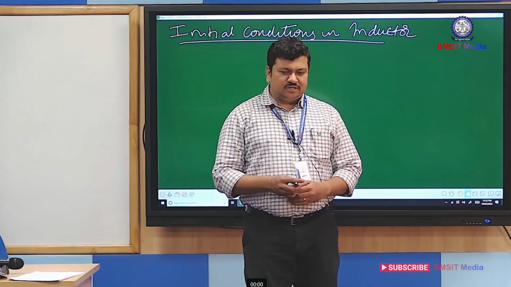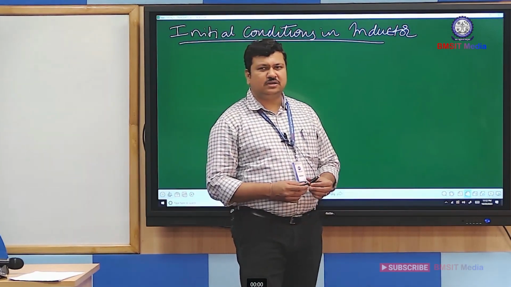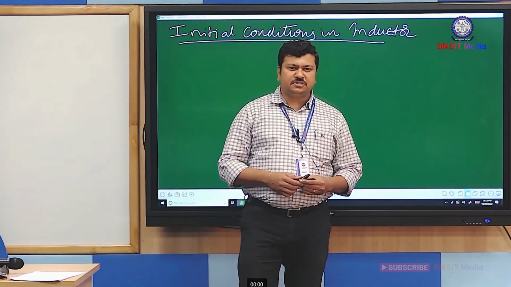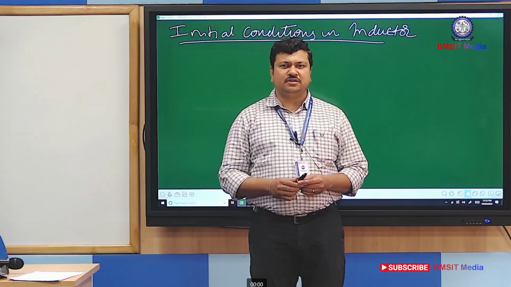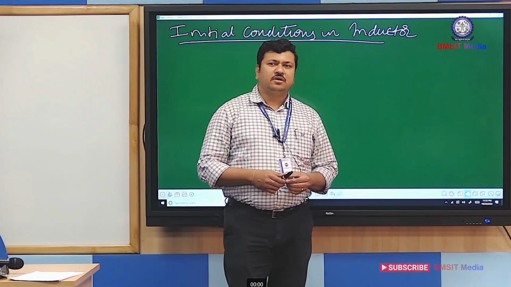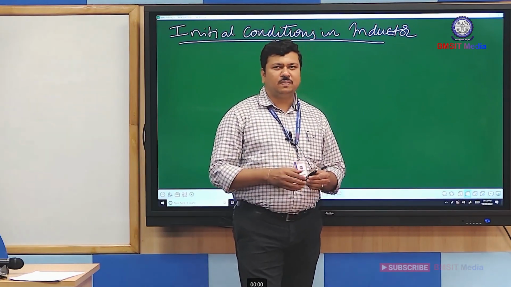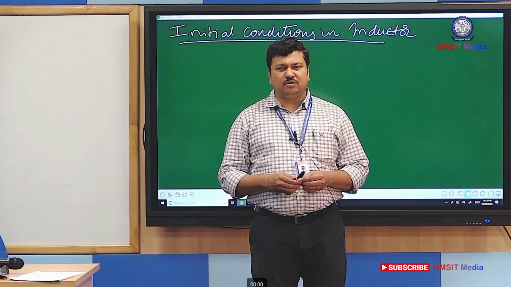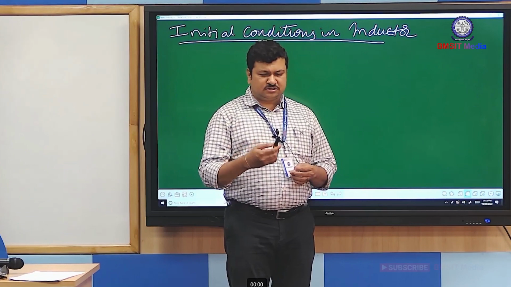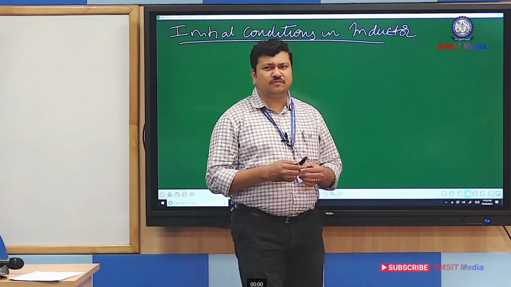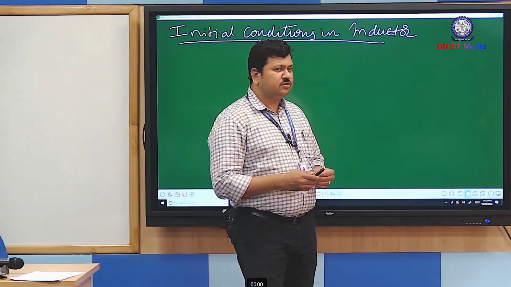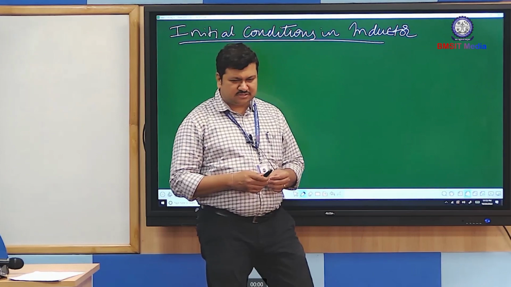We have seen what initial conditions really mean and what the history period of the system is, where I represent the history period of the system for t less than or equal to 0 minus. Here t equal to 0 minus is the instant just before the operating of the switch, and t equal to 0 plus is the instant of the system immediately after the switch is operated. Okay, so also we have seen a pure resistor.